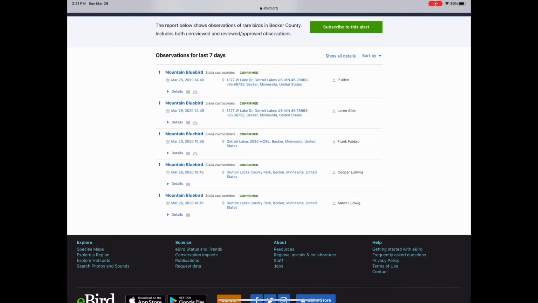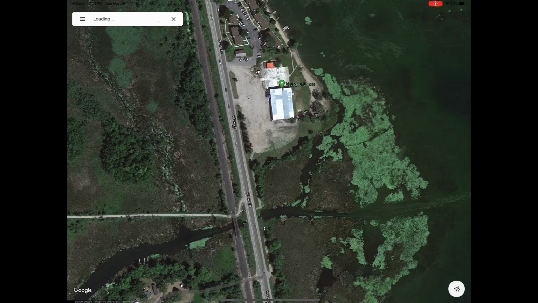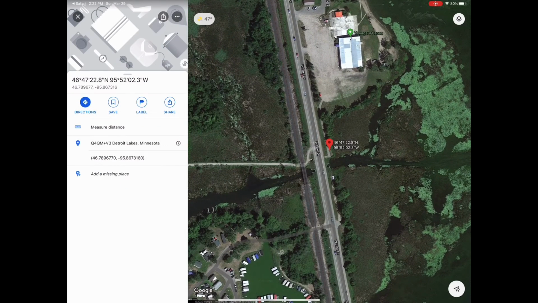If you didn't get that information directly, say, from a Facebook group that might have specific coordinates, it pays to take a look at some of these things. Because when we get a spot more like this, this is probably a personal location spot, which is more likely to be close to where it is. And there you can see it.